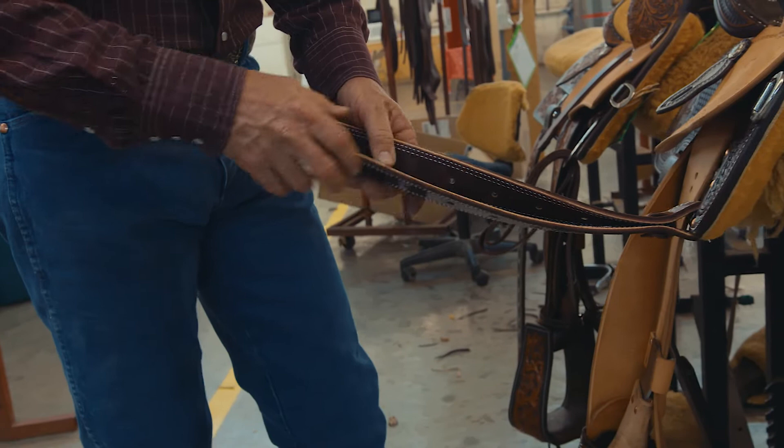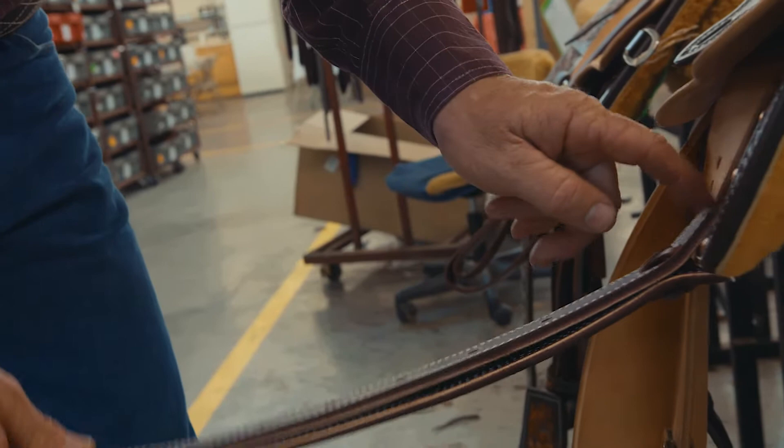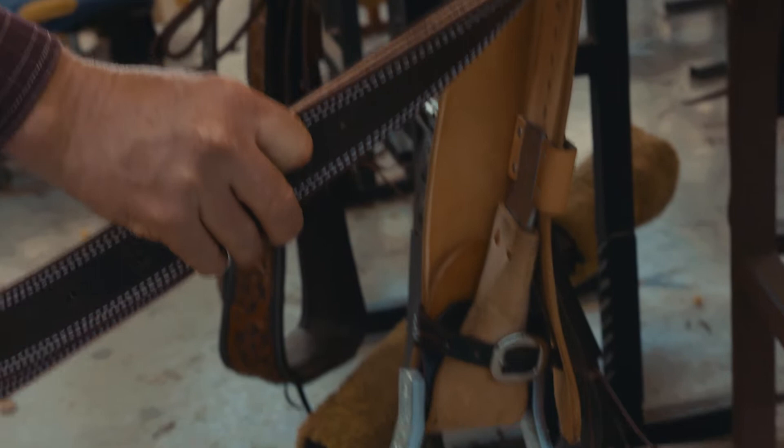This is our doubled and stitched offside ladder go. It is made of one thickness of Indian tan leather and one thickness of ladder go leather. It is stitched, and this is doubled over and used in a single pull action, where the tongue goes through both and has a direct pull off here. This is a very safe ladder go in most situations, and if used in this manner and tied correctly, is a safe ladder go for most of the disciplines we're in.